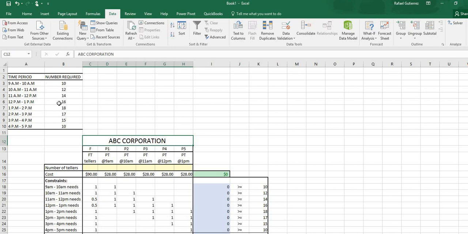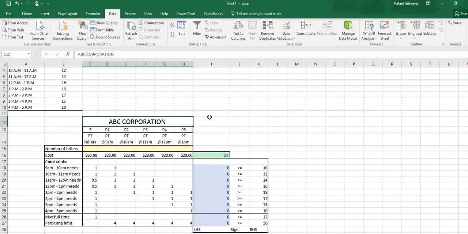So this table here shows you their requirements, right? At different times of the day, business gets busier. Other times of the day, business gets slower. So you can see here, this table shows the employee requirements. So it shows here that from between 9 and 10 a.m. they need at least 10 employees. Between 10 and 11 they need at least 12 employees. Between 11 and 12 p.m. they need at least 14 employees, etc., etc., right? Now at the moment they have 12 full-time employees, and that's the maximum full-time employees that they can have, right? 12.